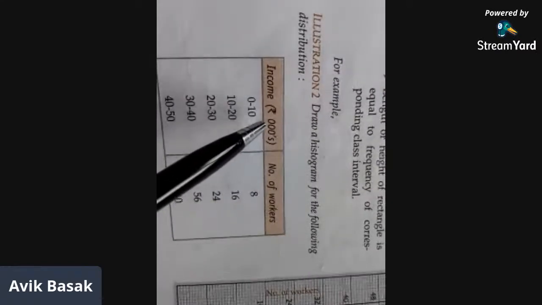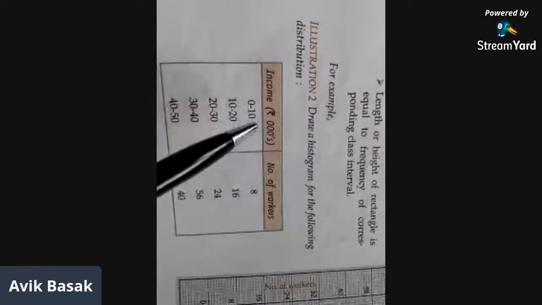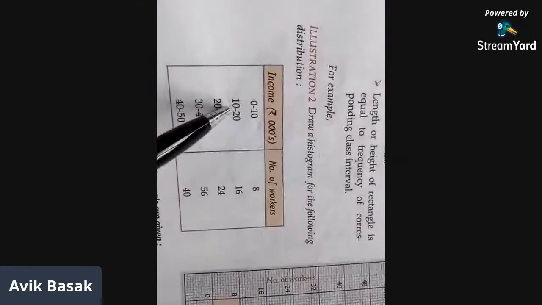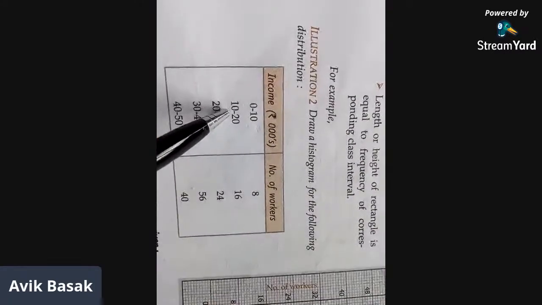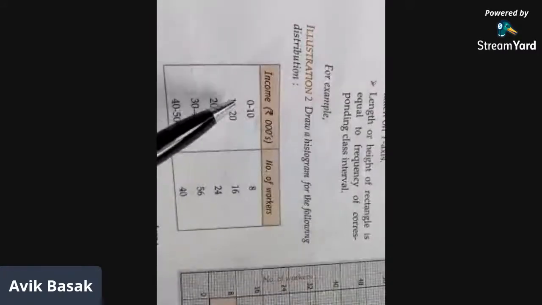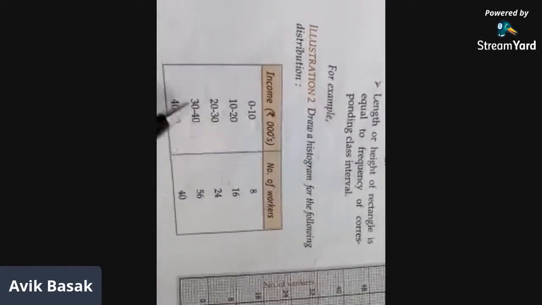Okay, so students, the previous one's lower limit should be equal to the next one's upper limit. See 10 and 10. What I have told, when the previous data's lower limit is just equal to the next data's upper limit, we call it a continuous series. See students, in a diagonal way 10 and 10 are equal, 20 20, 30 30, 40 40, all are equal, no?